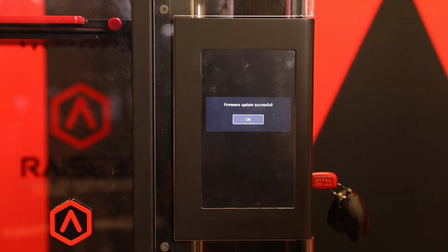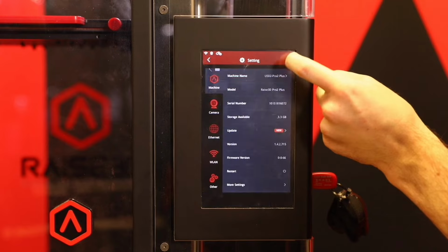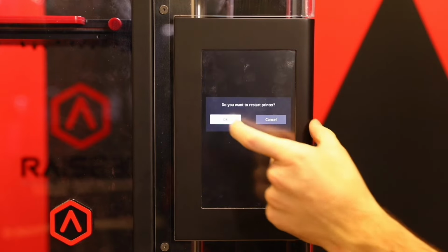Once that completes, we can leave the USB drive in the printer, go ahead and restart it, and then that is going to automatically start the Raise Touch update.